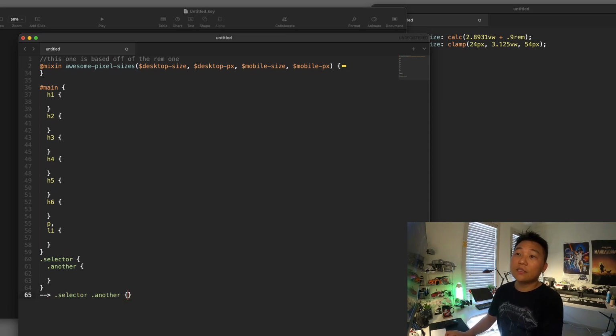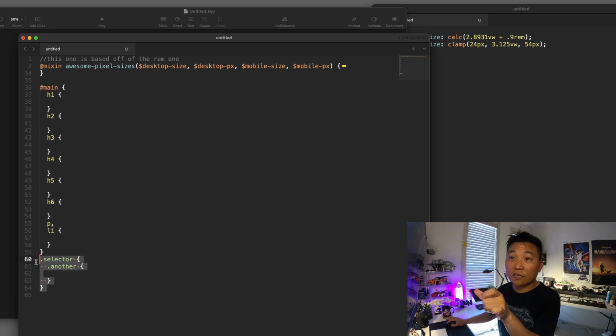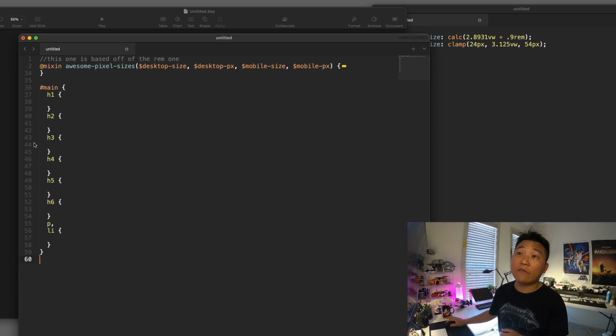So all you need to do is change this one word, main, and you can change the parent selector for all of them. I have everything here: H1, H2, H3, H4, and so on. That's all you need to do, just change this.